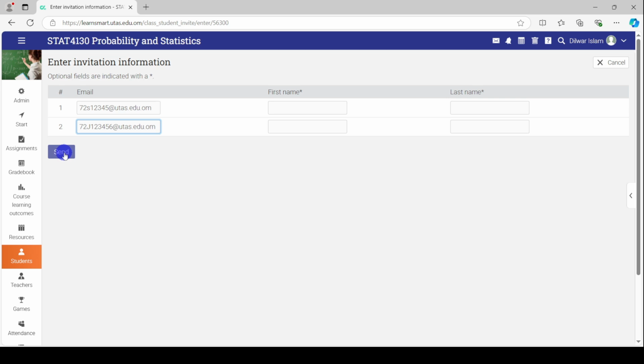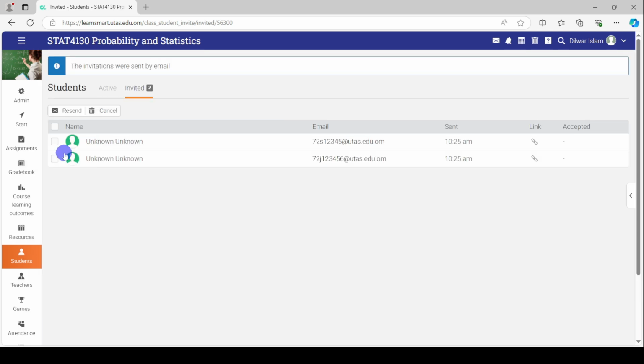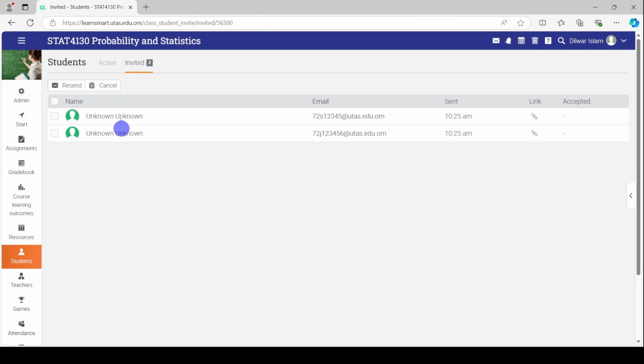Once you click send, these two star fields are not mandatory, okay, you can give their names or no need. Once you click send, the student will receive this invitation and you share them the code they should use for login, and they can log in. So when you send it right now, it will come to you like this, okay, and anytime you can cancel this invitation.